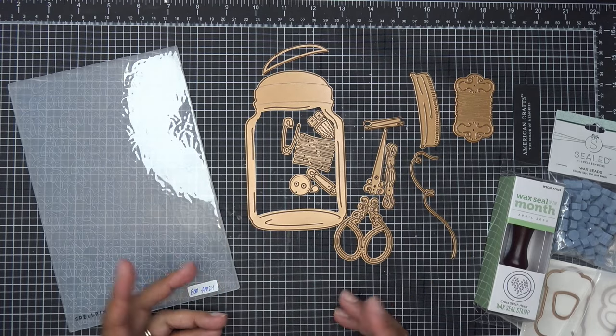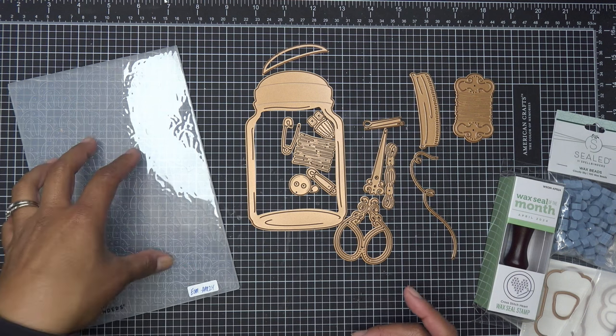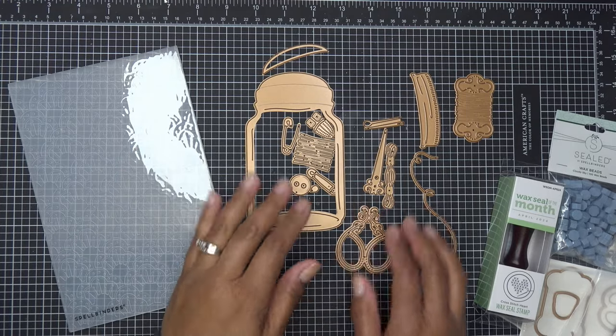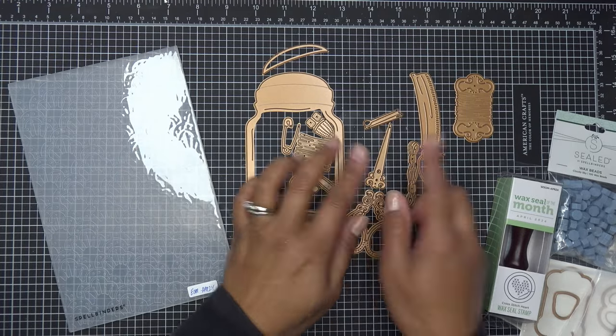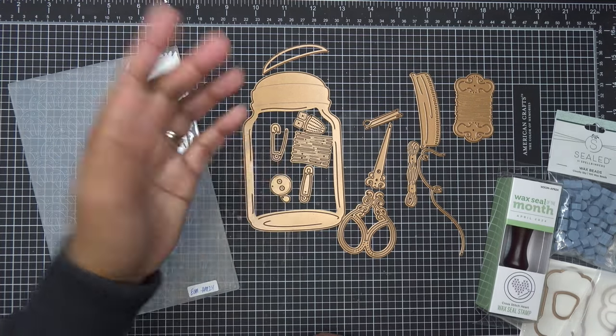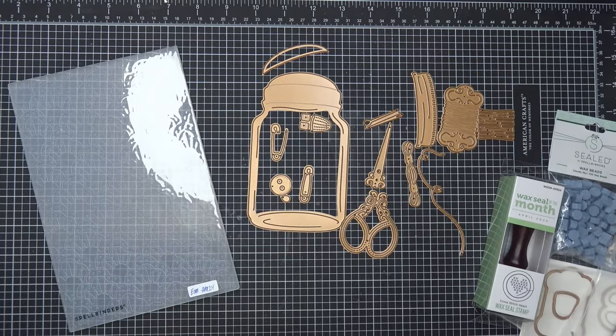I'm just going to grab some different papers and get started. Let's get a card base going, our background, and then I'll just start cutting things up. Obviously we're going to have different items: scissors with the handle made different from the blade part, little pins, safety pins that are open, some are closed, buttons, thimbles. I went through all these things before, so we'll just get right to it. I will be right back.